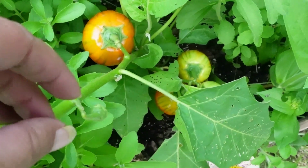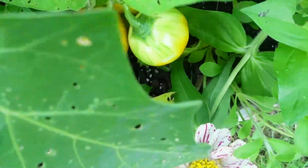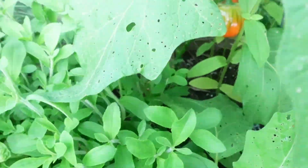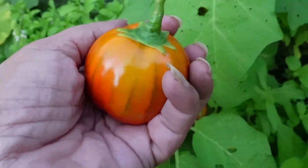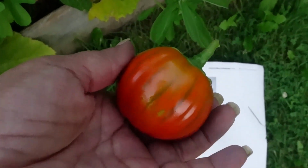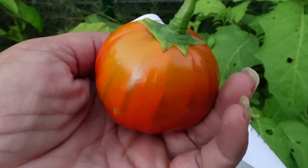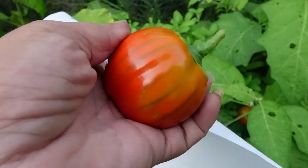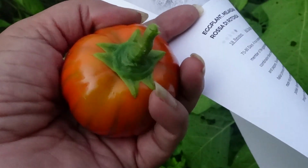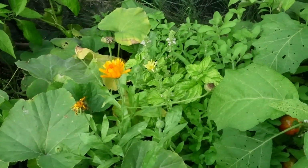Okay, here's something I want to show you real quick. This is an eggplant, actually. And there are several on here. There's more there. And this was actually a free seed from Baker's Creek. And this is the Melanzana rosa di rotunda eggplant. And a lot of reviews said it was bitter, but they are suggesting that this is a pickling eggplant. So I gotta look up the recipe. It might be in their catalog, so I gotta look. But anyhow, I thought it was pretty interesting. That is actually an eggplant. So wanted to share that with you.